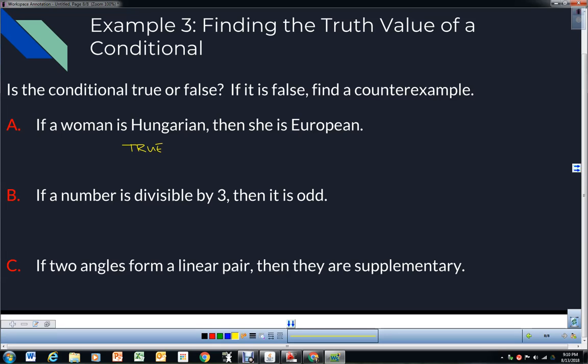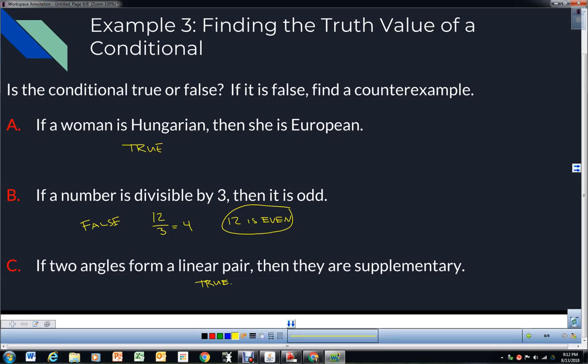All right, so now I want you to try and see if you can find if they're true or false. If they're false, give a counterexample. Pause the video, come back and check it when you're done. All right, so let's look. If you think of a number like 9, 9 is divisible by 3, but it's odd, so that's true. But then we can come up with 12 to be divisible by 3, and 12 divided by 3 comes up to be 4. So 12 is even. So this is a counterexample that tells us that it is false. Okay, so this is a false statement.